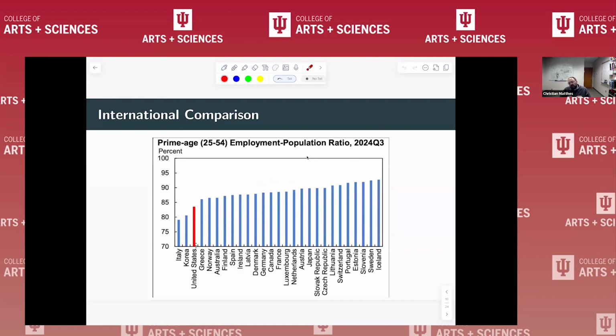It's kind of interesting to think about why that is. Actually, a big part of this is females not being in the labor force or not being employed. Right? In a lot of these countries, a lot of European countries, a much bigger part of prime age females are employed or at least are in the labor force. That's not the case in the United States. Again, this is not a judgment call, but what I want to say is that there seems to be some untapped potential there in terms of the labor force. Even though the unemployment rate is very low in the United States, it seems to me there's still room to grow in terms of how much labor can be used in the US economy.